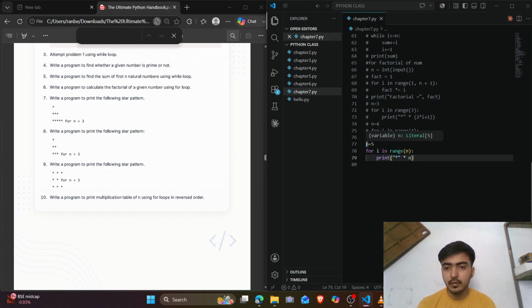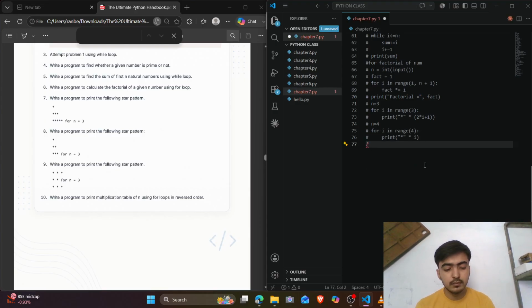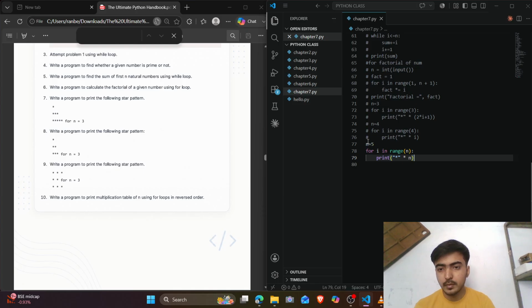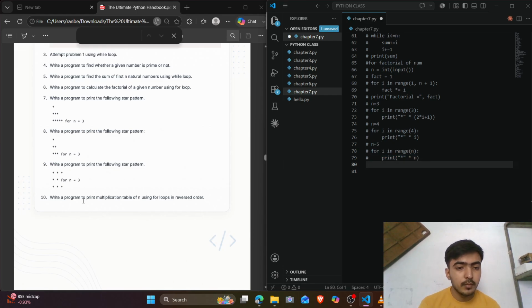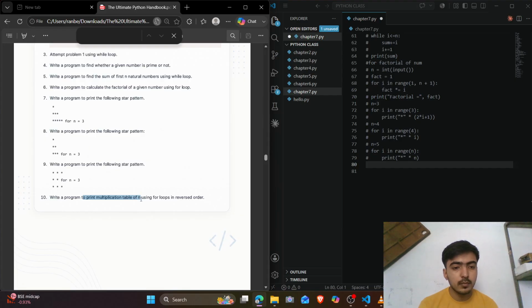Now it's time for the last question of this chapter. We comment it down. Write a program to print the multiplication table of n using for loop in reverse order.